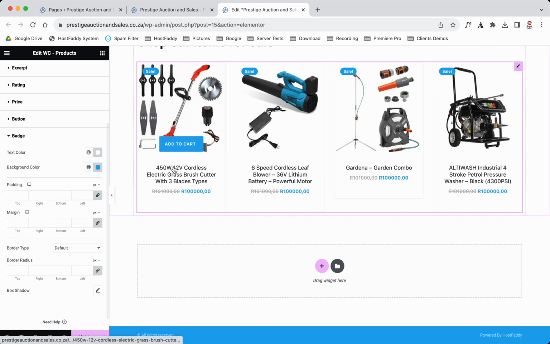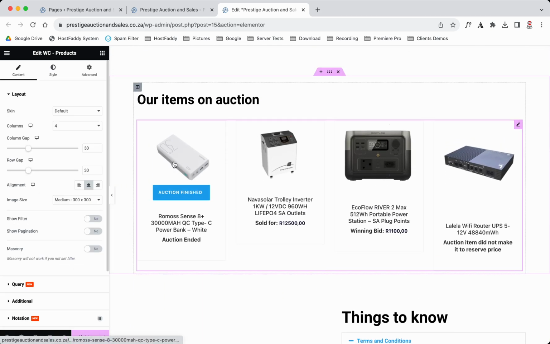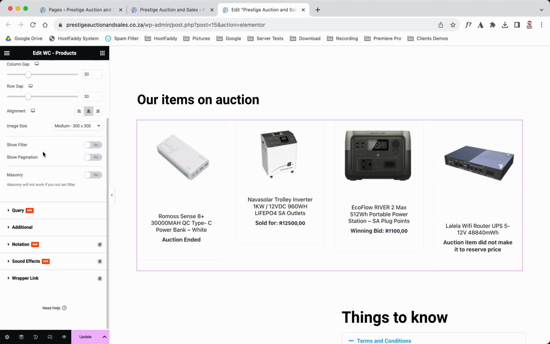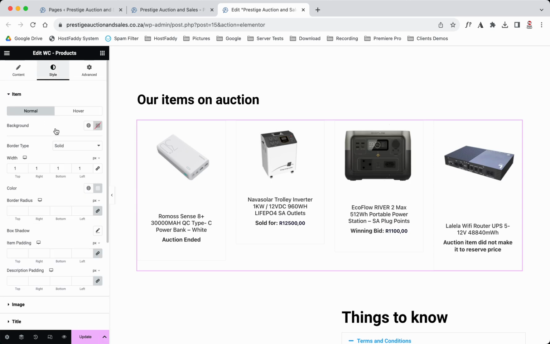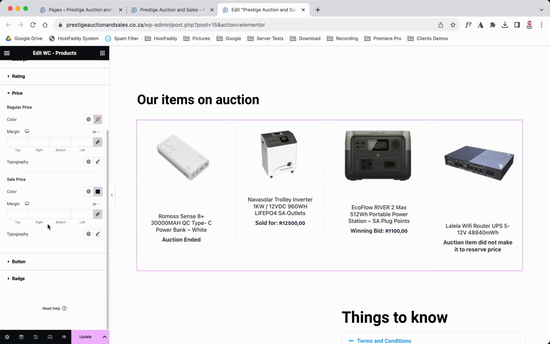All right, so the way I've done this is exactly the same way as up here. The difference is that unfortunately, when we go to the layout and the pricing, we obviously can't see the pricing. Well, we can see what it was sold for, but it won't show us the sale price because it's on auction.